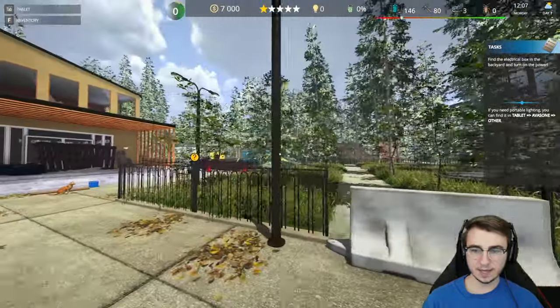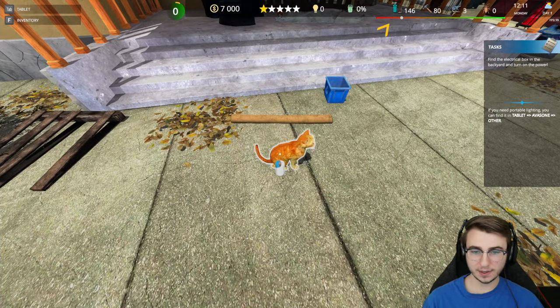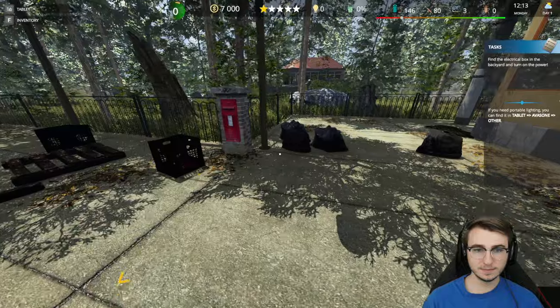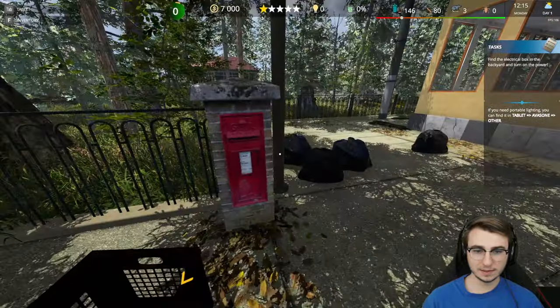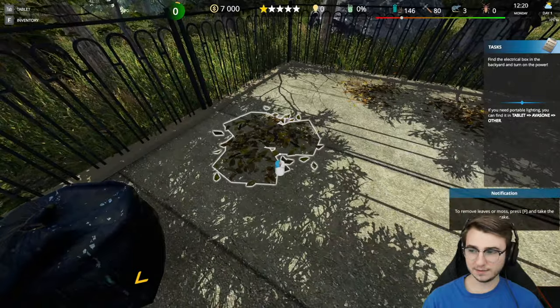This must be our cafe. Okay. Not too shabby, really. Dude, there's cats everywhere. What's going on, kitty? How we doing? Got a little mail slip right there, maybe. Then we have some leaves over here.